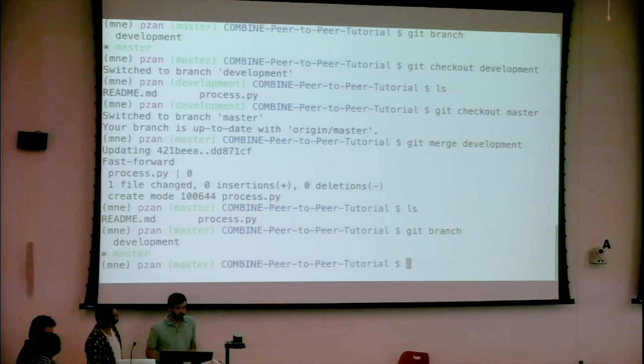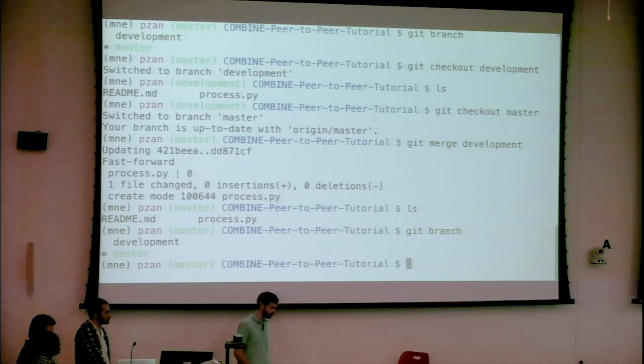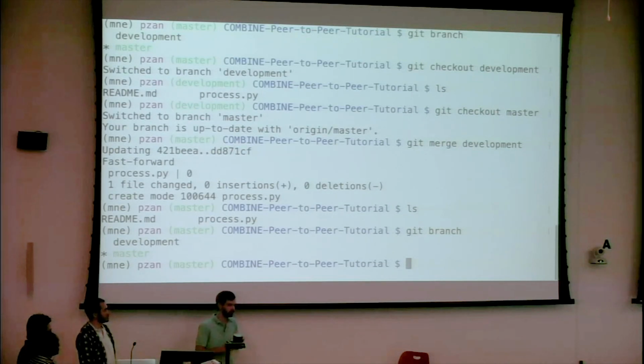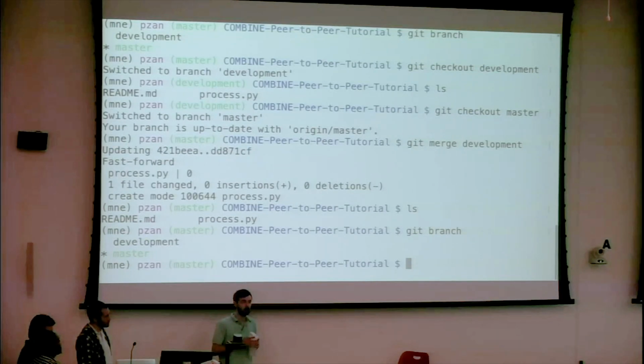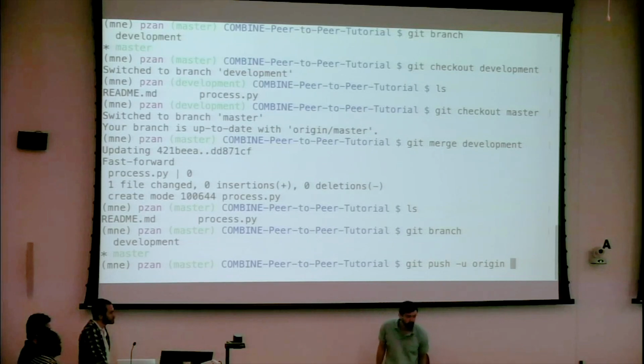Generally, your collaborators won't like you very much if you just merge everything locally, because they can't see your changes before you merge them in. And as good of a coder as you may think you are, you'll certainly make errors, and then you kind of mess up the development branch. So the accepted approach is to create a remote version of your branch, and then create a pull request. We'll walk you through how to do that. The first thing we'll do is push again, but in this case, instead of master, we're going to specify development.